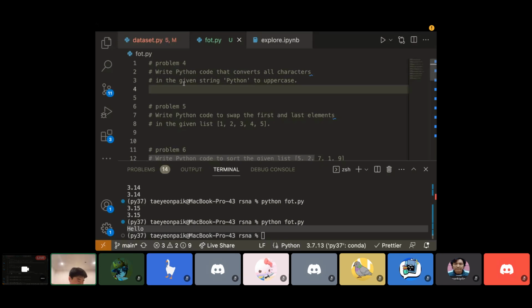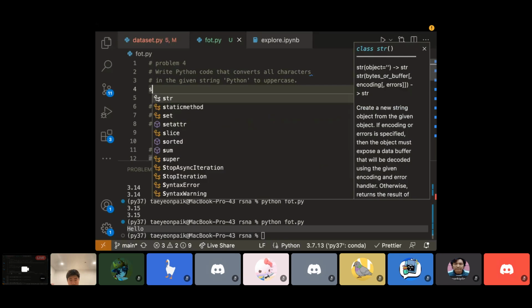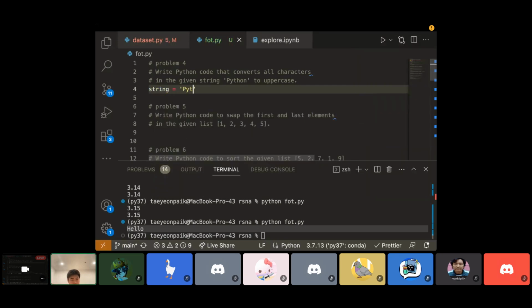So I'm going to read the problem again. Write Python code that converts all characters in the given string Python to uppercase. So first off, we want to create a string variable that stores the string Python, right?